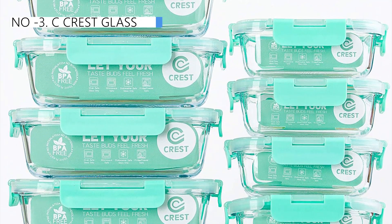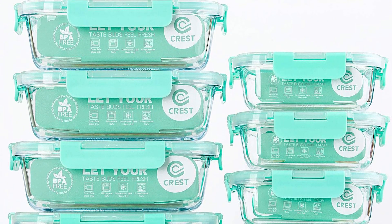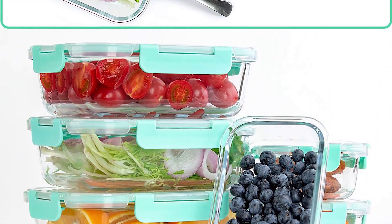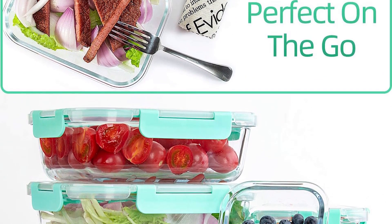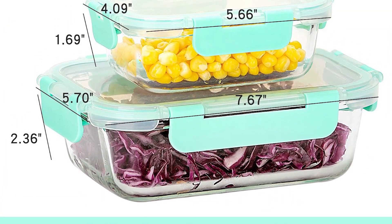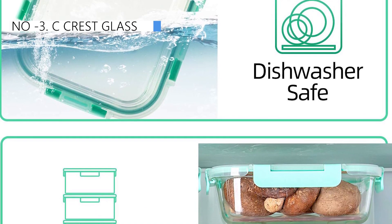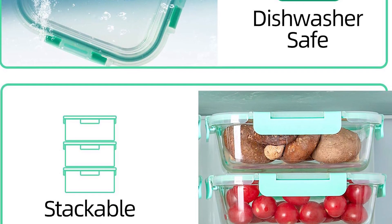The number three position is held by Seacrest Glass as the best removable lid option available in the market. The Seacrest food storage set is comprised of 10 glass containers with high-quality plastic lids that have hinged snaps and removable silicone gaskets. The design ensures that the moving parts, which are typically prone to fatigue, are secure and long-lasting. However, the containers are not ideal for large meal storage, and the company does not provide customer service to replace lost or damaged containers and lids. Additionally, the units do not nest well for storage and can take up a significant amount of cupboard space.